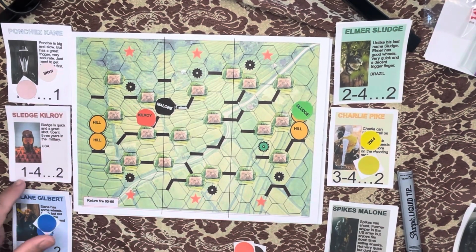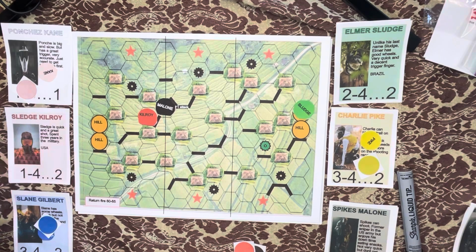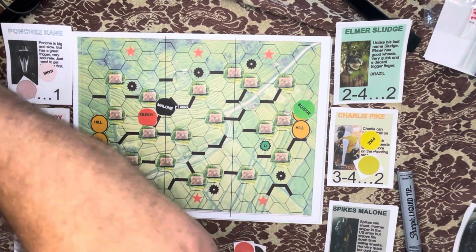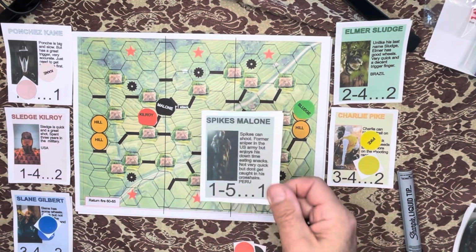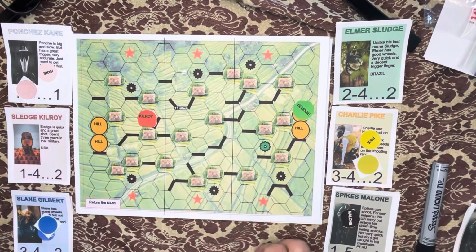Kilroy gets to go next. So it's going to be 2 plus Kilroy is a 1. That's a 3. So 4 or higher, he nails Malone. He rolls a 5. Malone can return fire. 60 to 66. Doesn't do it. Rolls a 45. Malone's evade is a 5. So 5 or 6, he evades that shot. He doesn't do it. So Malone is out. So we're down to 1 person.